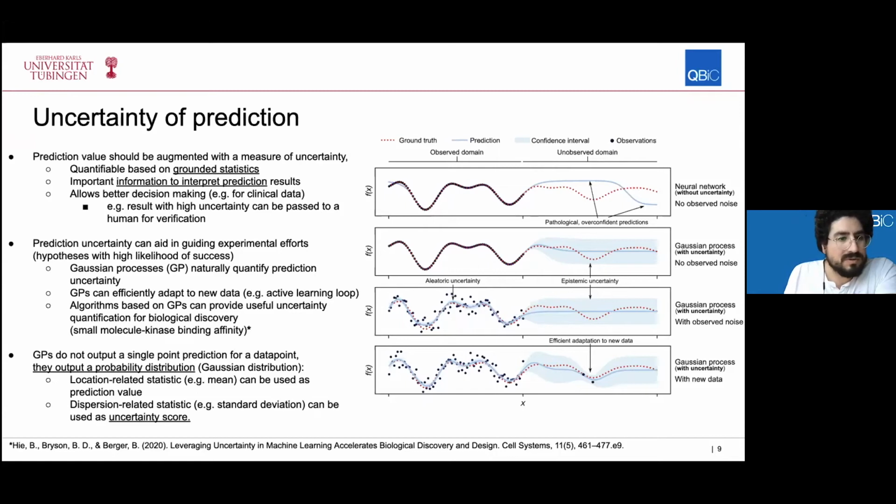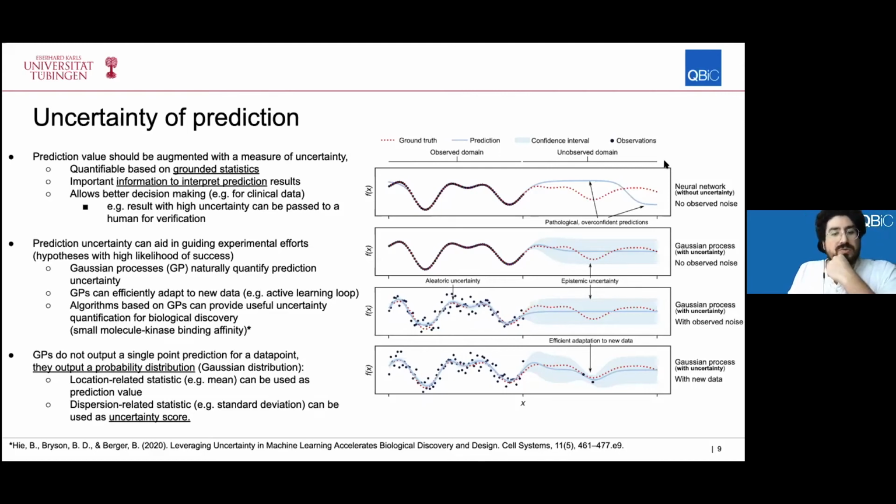That's quite important for a predictor, especially in clinical settings. So this prediction uncertainty can be used in many ways. For example, decision making, making sure that if there's a prediction with high uncertainty, this prediction is passed to a human for verification.